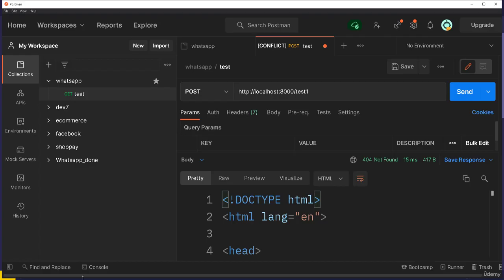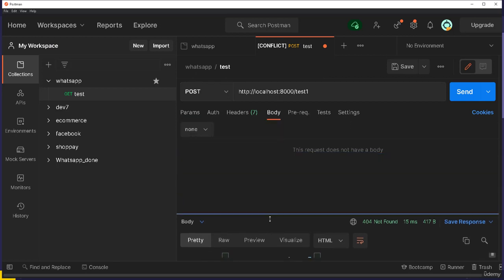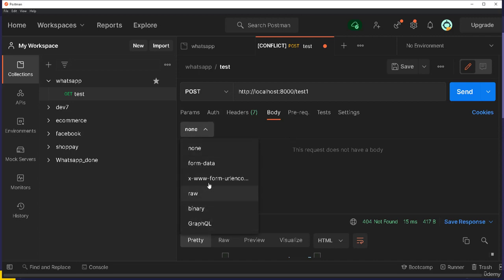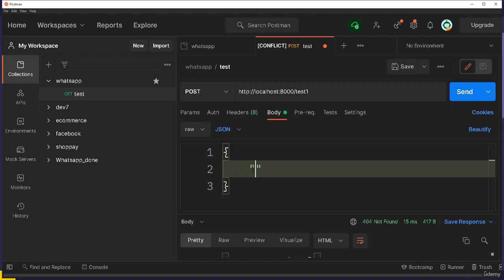Let me explain. For example, I'm going to send a request right here. Some people go to the body, where we send some information in the form of JSON. Let me zoom out a little bit. Right here, you can define the type of data you want to send. For example, it's going to be raw, and then instead of text, I'm going to choose JSON, and send some data in the body in the form of JSON. For example, we send the name as my name. This is the data that we send in the body.